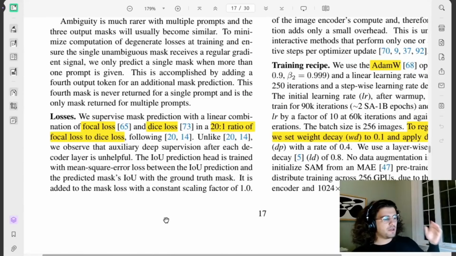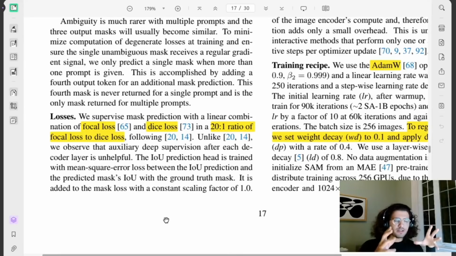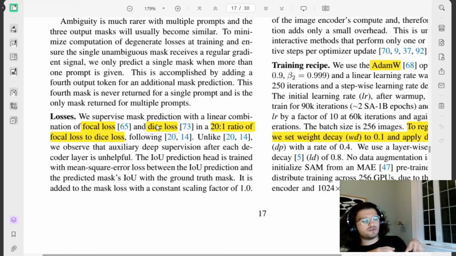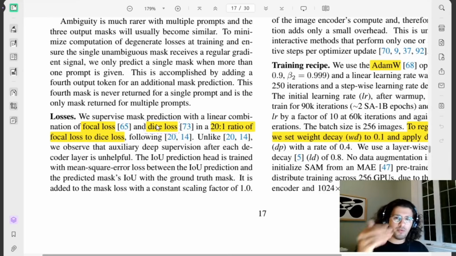So at a more granular level, the loss that we're using is a focal loss and dice loss at a 20:1 ratio. The focal loss is designed for extreme class imbalance, like when you have a lot of background points and very few foreground points. So this is during the training, and this is effectively just a modified version of cross entropy. Then you have the dice loss here, which is defined as 2 times the area of overlap divided by the total area. The idea is for the dice loss to put more weight on the right overlap region.